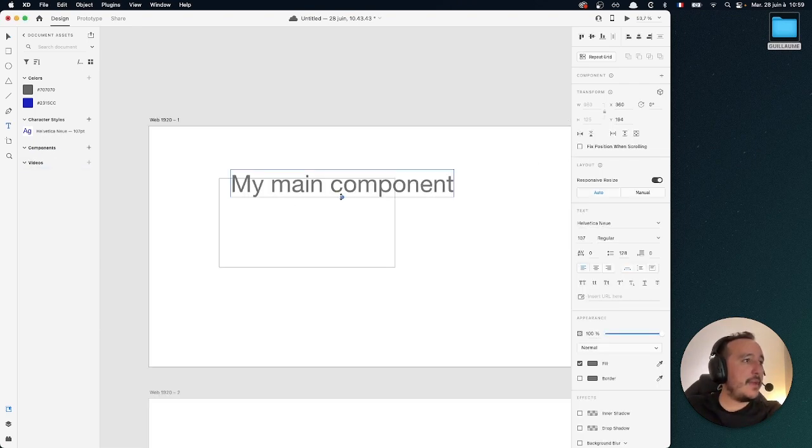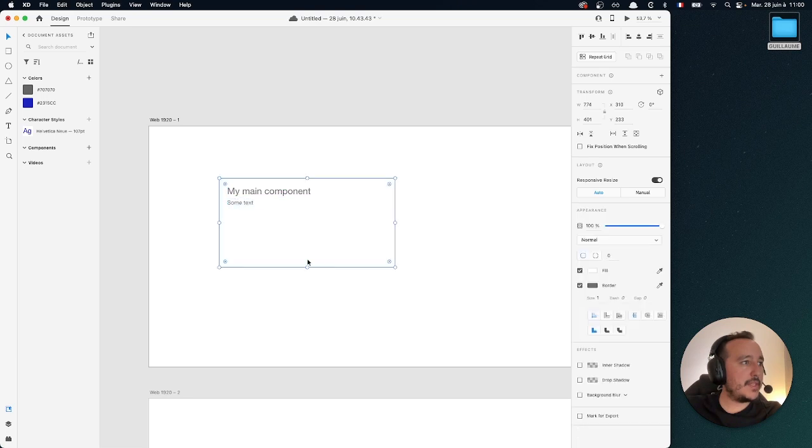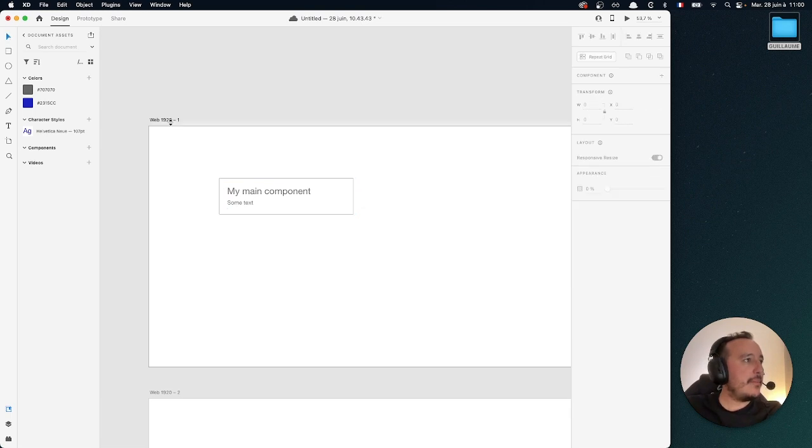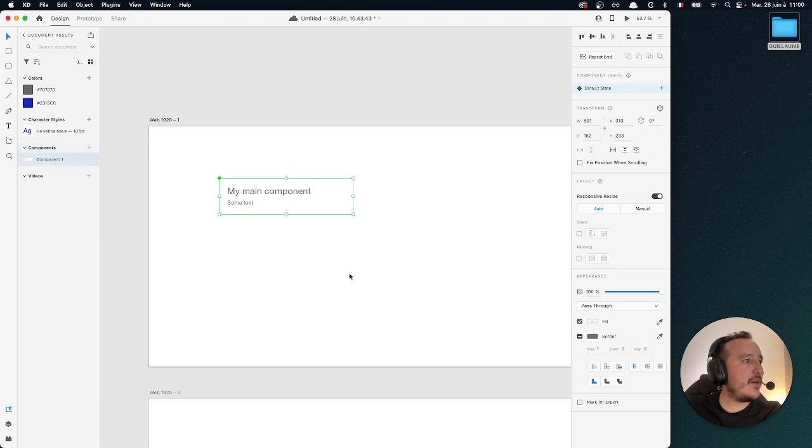I got my main component in here, with some text. I'm going to select this whole thing and add it as a component.